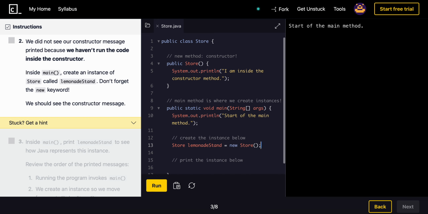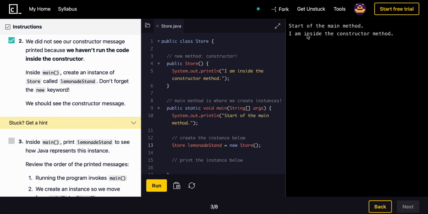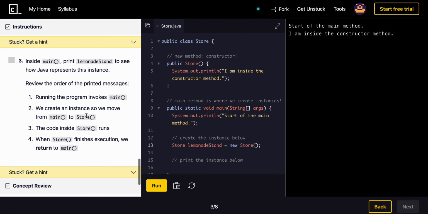Call the constructor, the Store constructor, and voila, you get this printed out, which is crazy. Inside main, print lemonadeStand to see how Java represents this instance. Review the order of the printed messages.